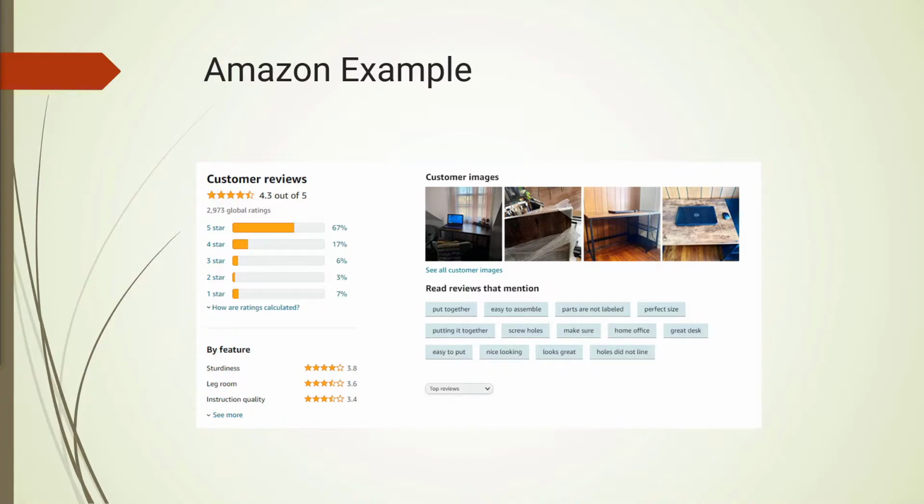You can think of it as summarizing what the users commented. For example, you can see that holes did not line up. People said it looks great. People said easy to put together. Parts are not labeled. So you can see there's a couple of complaints and a couple of things people found really good, and it summarizes maybe sometimes thousands of reviews into a couple of key little tags that give you an idea of overall what the sentiments about the product are.